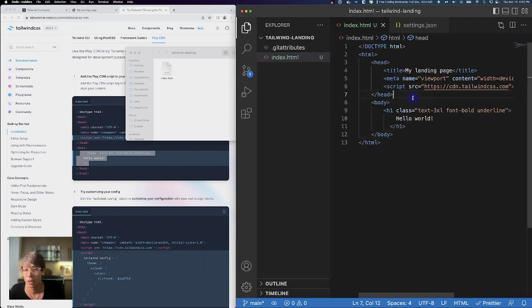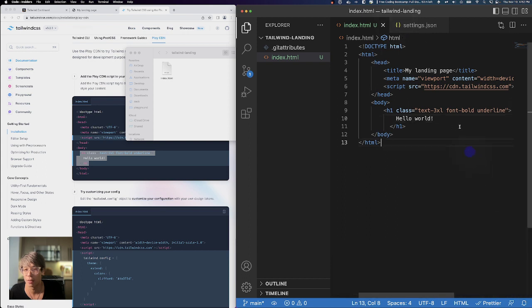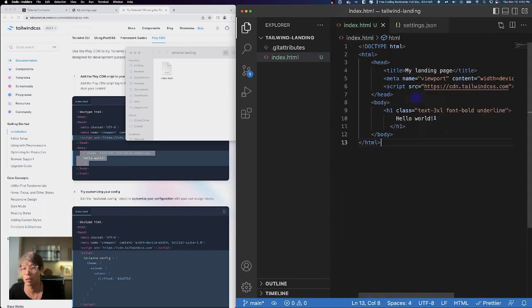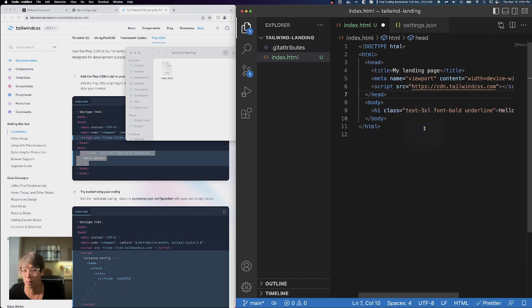Oh yeah, good point, Jackie. Sometimes I have to enable the format on save. Yeah, I guess I have to do format on save too, as well as the default formatter. Right now the formatter will work if we go into our file and we right click and then we do format document. Yeah, so you see, once we do right click, format document, then it's going to do it for us. But what we actually want is the format on save.